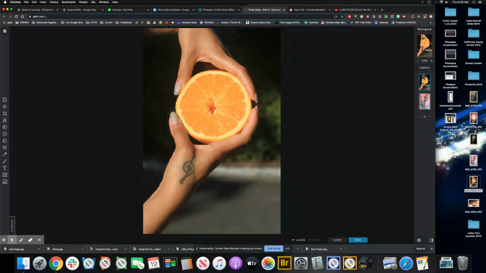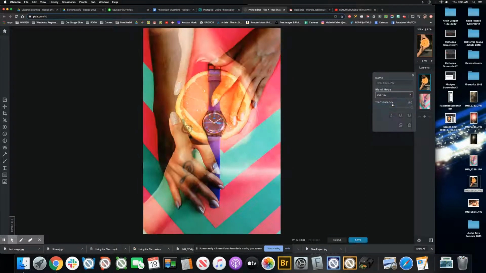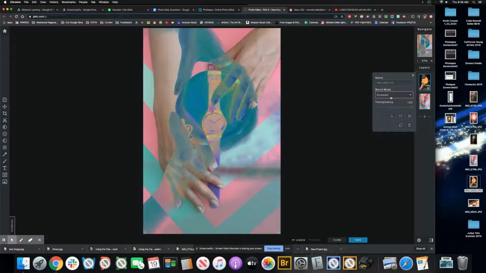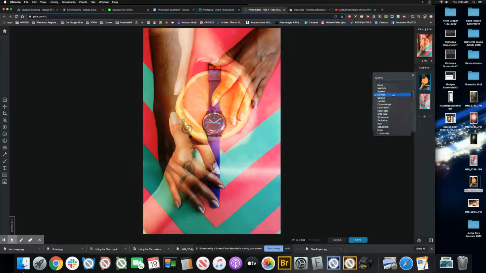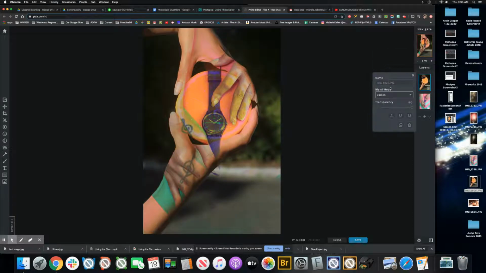Notice the layer panel is extremely minimal, but what's great about it is you get these three little dots, and then you get transparency and blend modes and other things that you can do to make it look different. Sometimes, like you have found with Photoshop, these can really make or break your image. So try to find one that you like and kind of play along with that. It's just about finding what works and what doesn't.